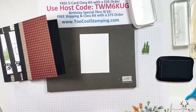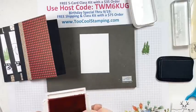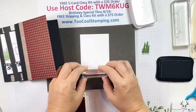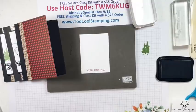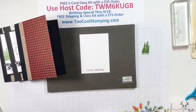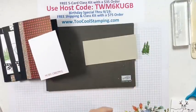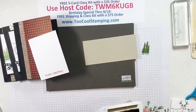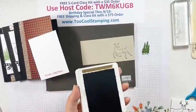For this one, we're going to start out with another sentiment in red. This time it is the good old standby Merry Christmas. We're going to stamp on a piece of Sahara sand this time, that jumping deer. And this is in soft suede.